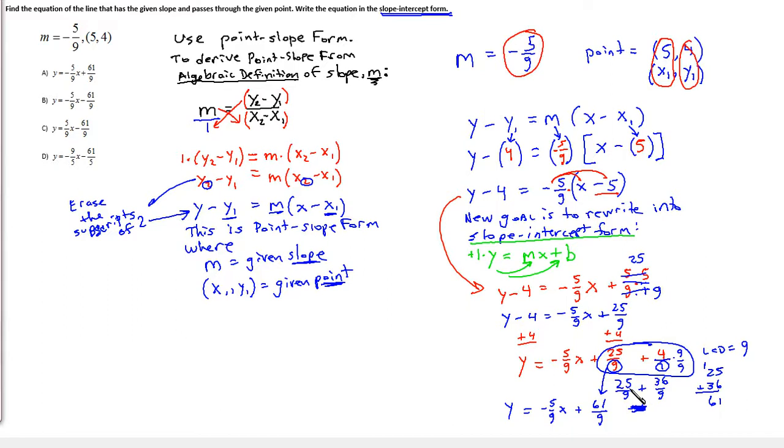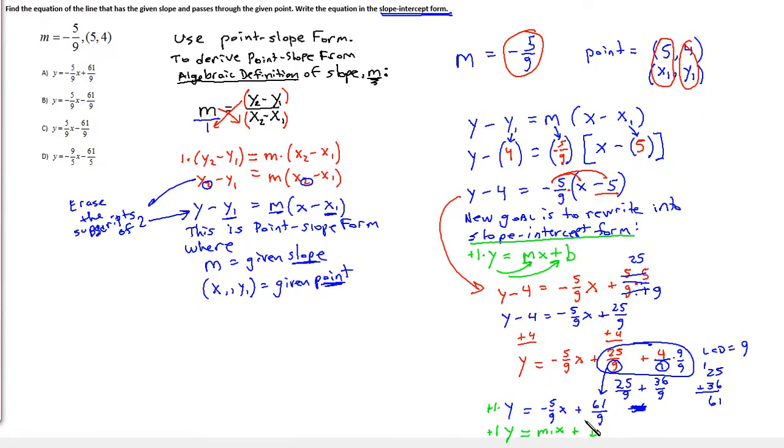Now, have we achieved our goal of writing this equation into slope-intercept form? Let's just check the parts. Here's what we were looking at for what slope-intercept form is. y equals mx plus b. Do we have a number times x? Yes. The slope of this line literally is negative 5/9, and these pluses match. The y-intercept is at 61/9, and the reason we can read all that is because the coefficient of y is a 1.